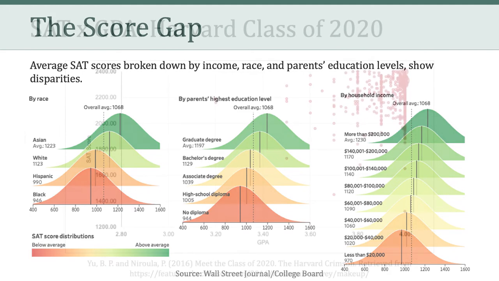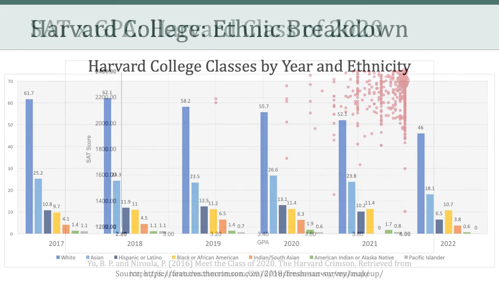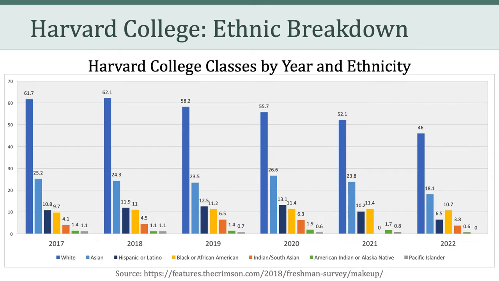Now I want to show you the Harvard class of 2020. On the vertical axis we have SAT score, and on the other axis we see GPA. Each dot represents one admitted student for the class of 2020. SAT scores are extremely high — some earning perfect scores — and almost all admitted students have a high school GPA of 3.8 or higher, many with a perfect 4.0. How does this translate into the ethnicity of Harvard College classes? Here I've broken down the data for the classes of 2017 all the way to 2022, giving you an understanding of who's being admitted to arguably one of the most prestigious colleges in the world.